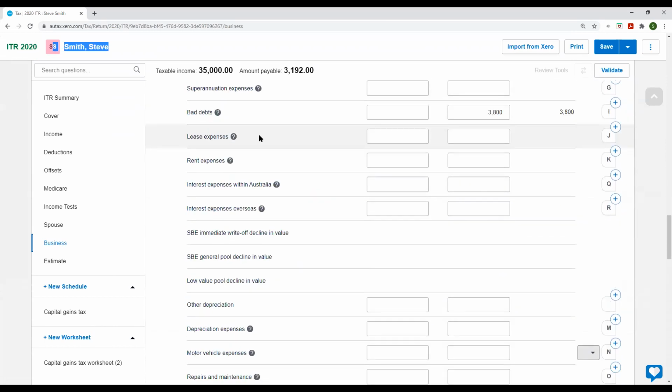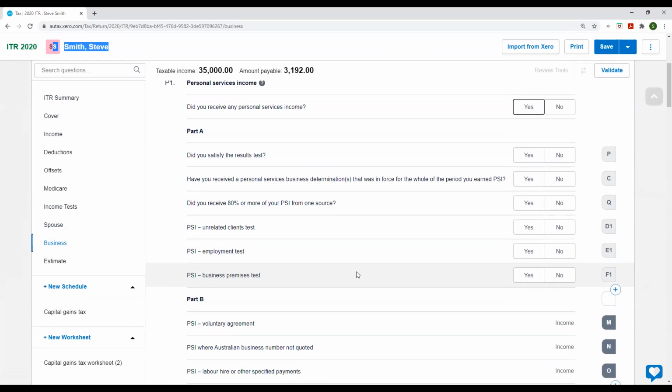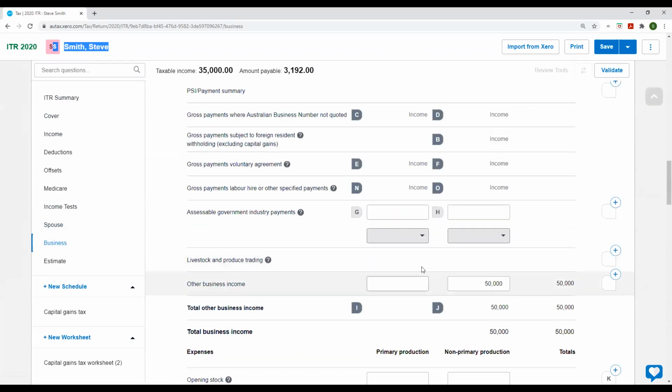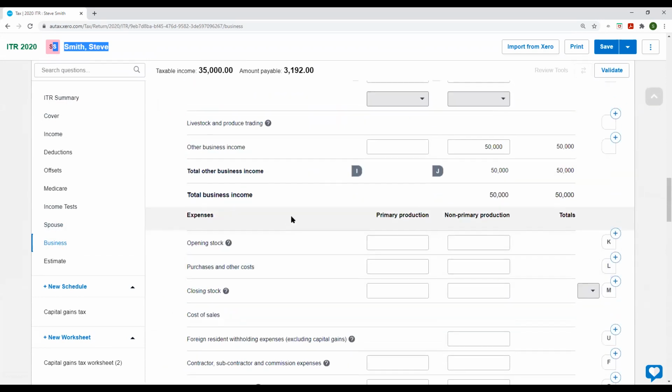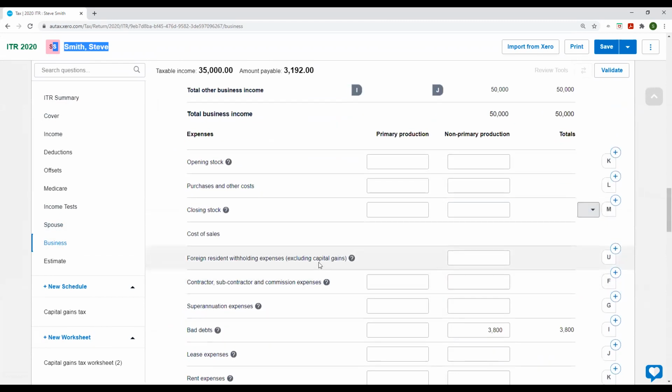But if you are a sole trader, you use the same individual tax return. Once I click business, it will work. For other business structures like a partnership, company or trust, you do a separate tax return.